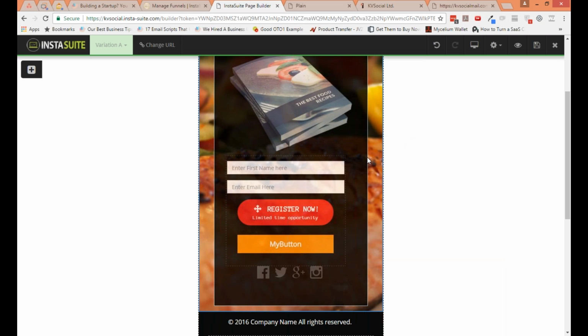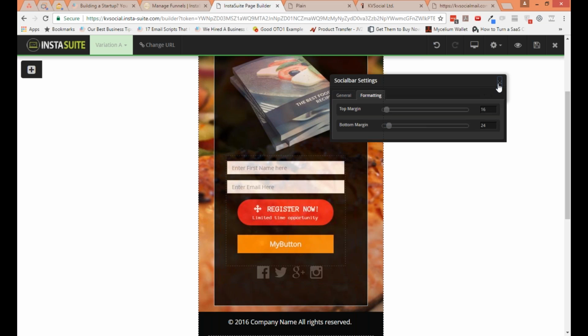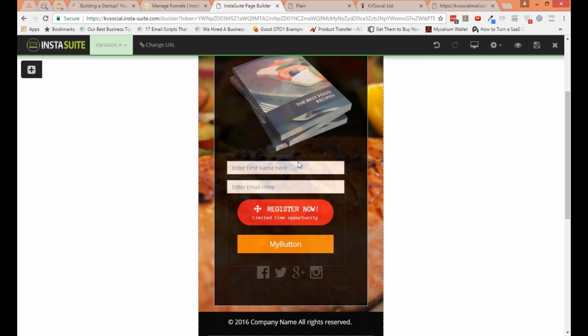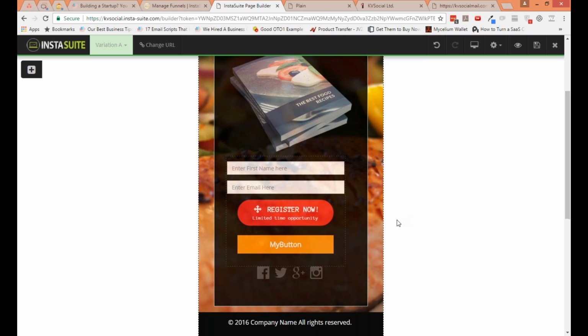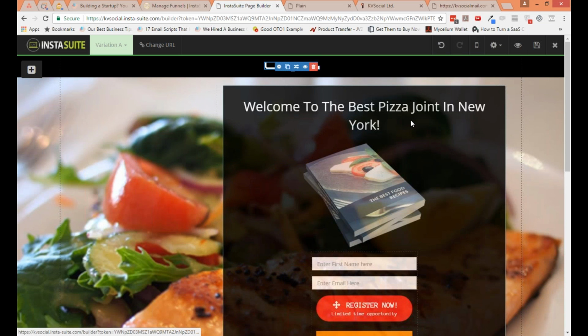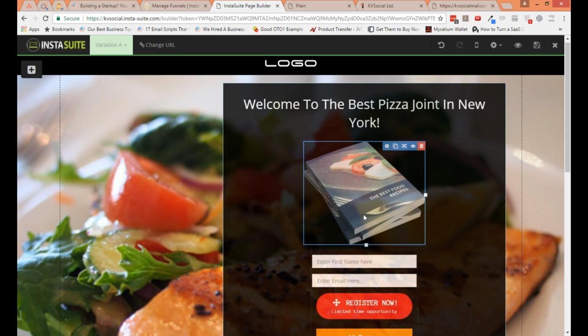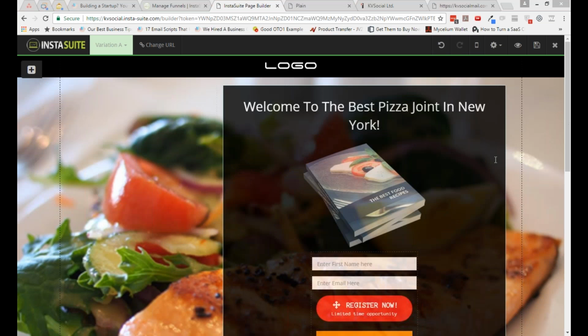Not here. Okay, that's not it. So this is basically a mobile editor, so you can play with it, you can change it, you can just see what your page will look like on mobile. If you don't like something, you can remove it, right? Let's go back to the desktop version, and this is what the desktop version looks like now. So it's entirely up to you how you wish to set up your pages.